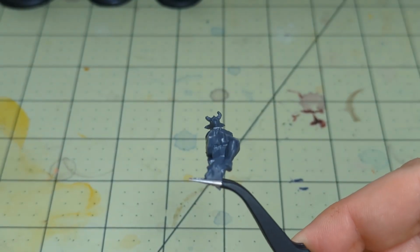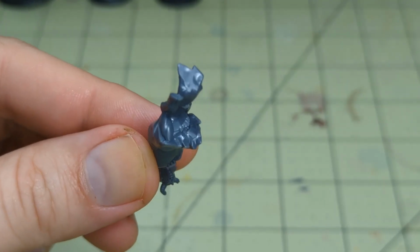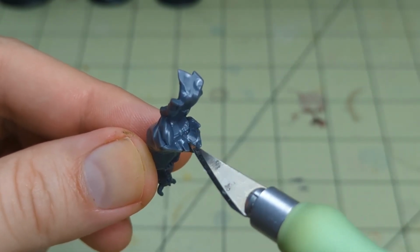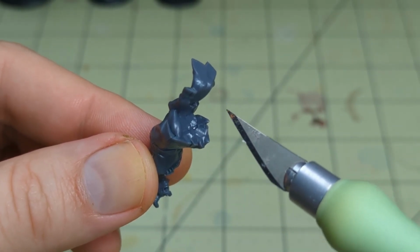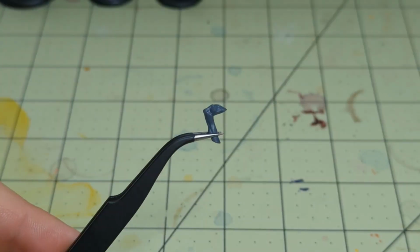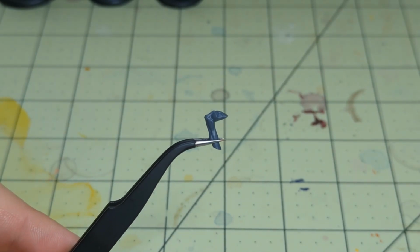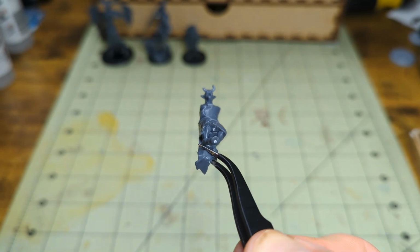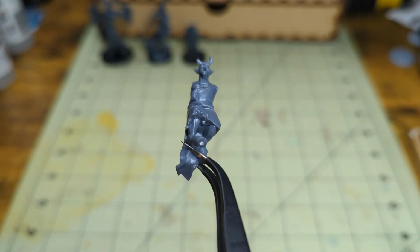Next up is A2, and that is going to go right there. Now this is going to take a little bit closer of an examination. You can see the area where the leg is supposed to glue into, but the important part is there's a ridge right here, and that will connect with this groove right here on the leg. Just let me show you. Right here it is attached. You can see the ridge I was talking about and how the leg connects to it.